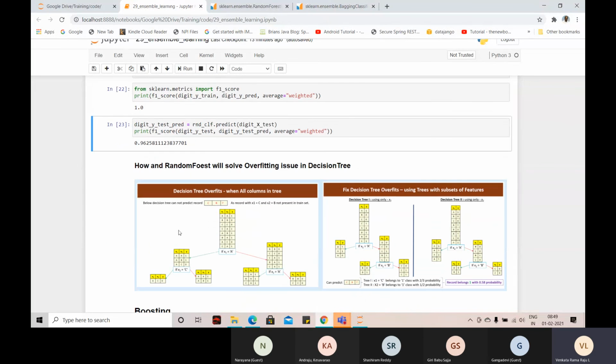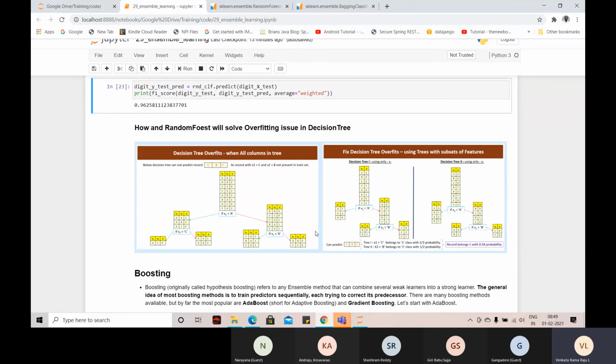In NLP problems, there will be a question: can you identify the best words that are actually making the model understand whether it is a good sentence or a bad sentence? Sentiment analysis we call it.